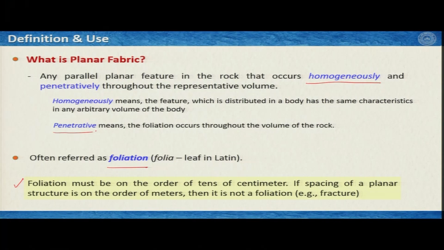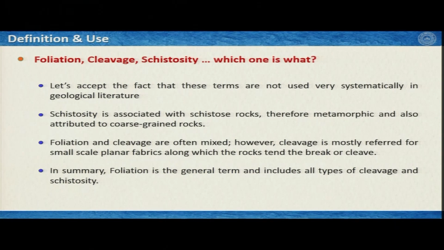However, if they are very concentrated, sometimes we consider them as a foliation on a case by case basis. You have also heard a series of terminologies related to foliation or planar fabrics in general. Three commonly used terms are foliation, cleavage, and schistosity. It is always confusing, if you read the literature or texts, which one is what. We commonly refer to these three terms almost on every aspect.